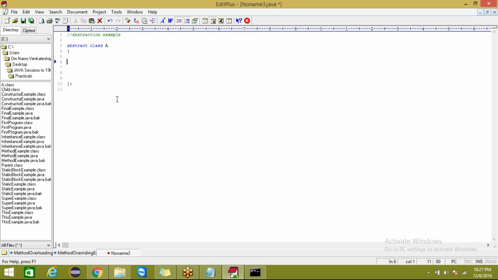So I'm going to write a concrete method first. Public void m1 I'm going to take, system dot out dot println, "I am in m1 method."